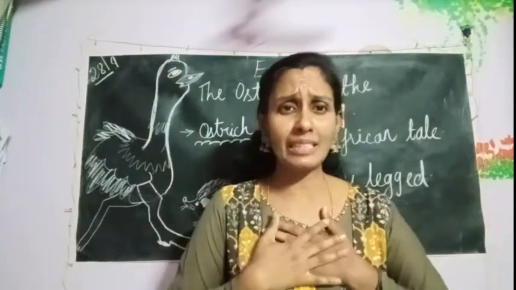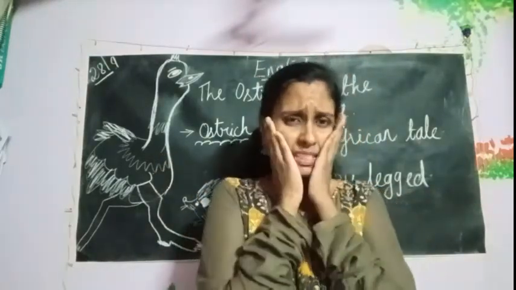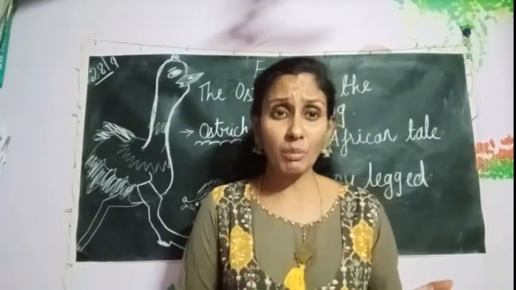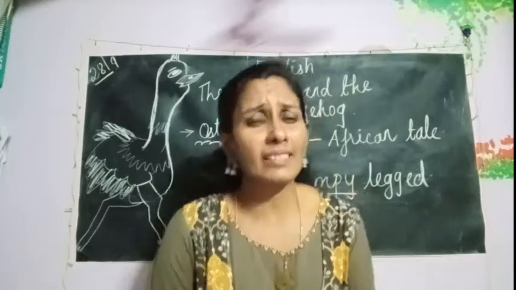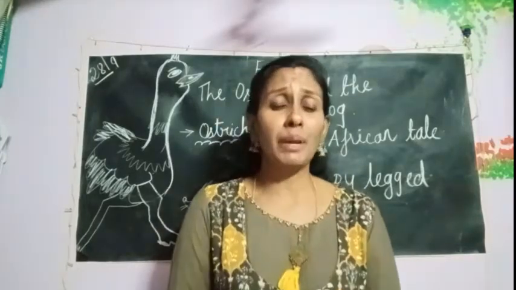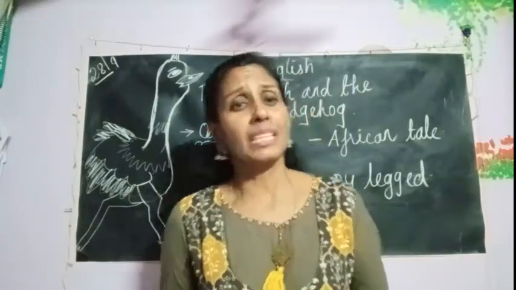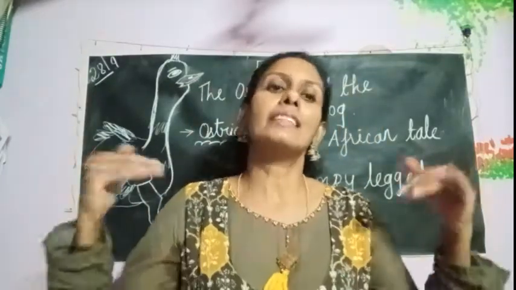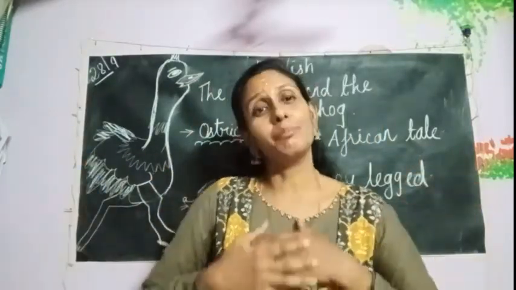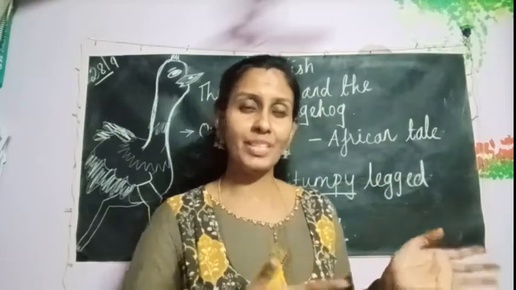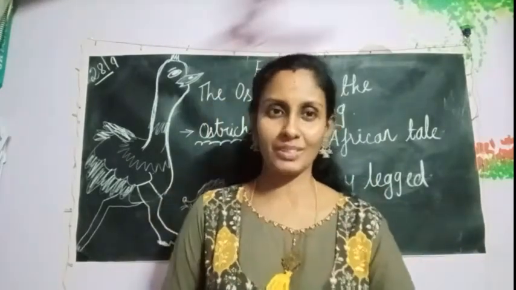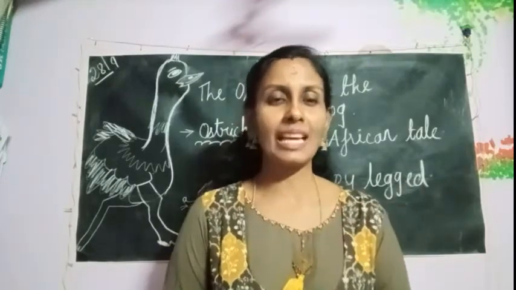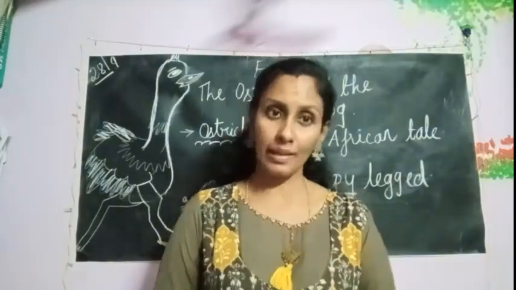So he was completely embarrassed. He was feeling so embarrassed. He was so shy about himself, like, I have lost a race with a small hedgehog. And his legs started hurting. It was paining so much. Now what he did, he went limping from the field. He dug up another hole and he hid his head inside, feeling embarrassed that he couldn't face up the hedgehog because the hedgehog was actually making fun of him, saying that even though I have a stumpy leg, I am the one who actually won the race.